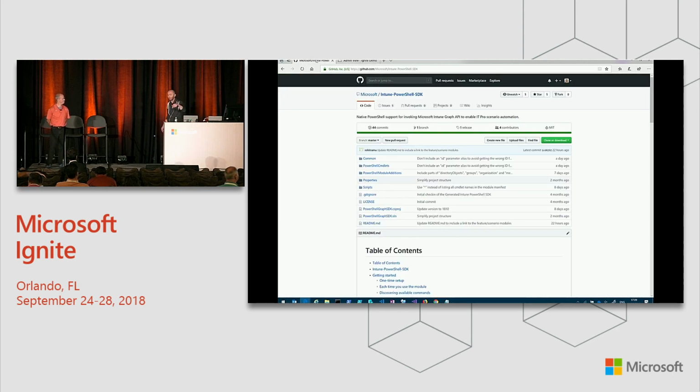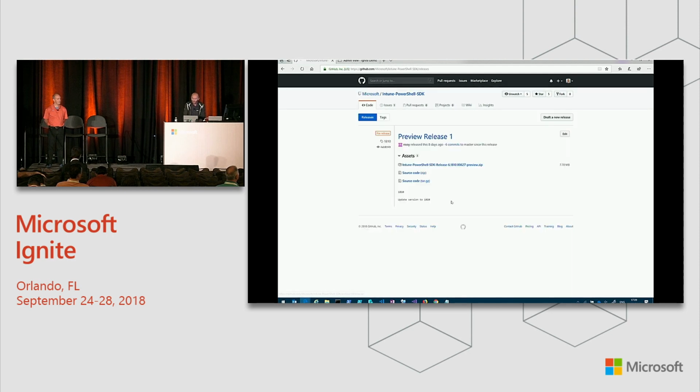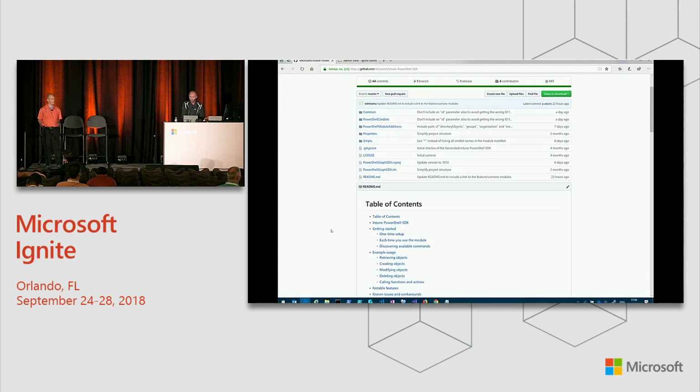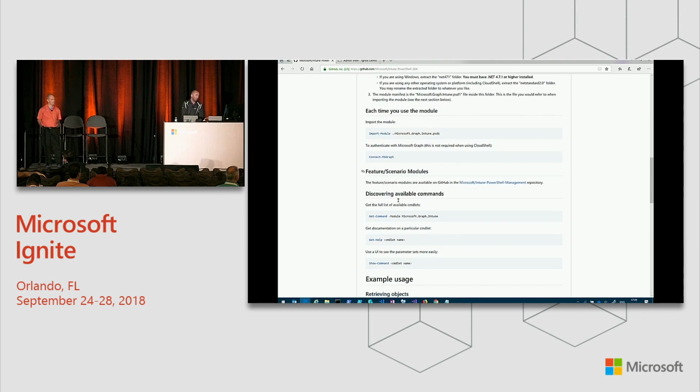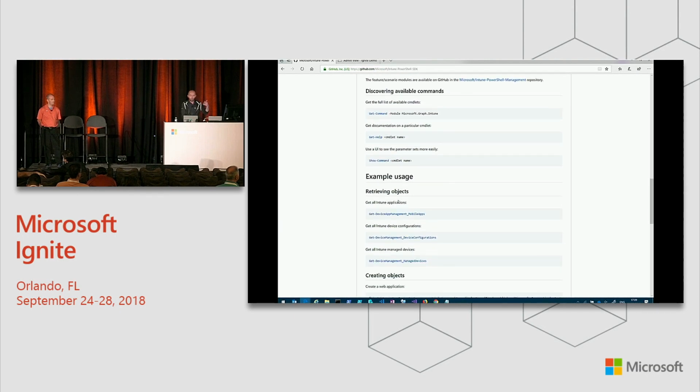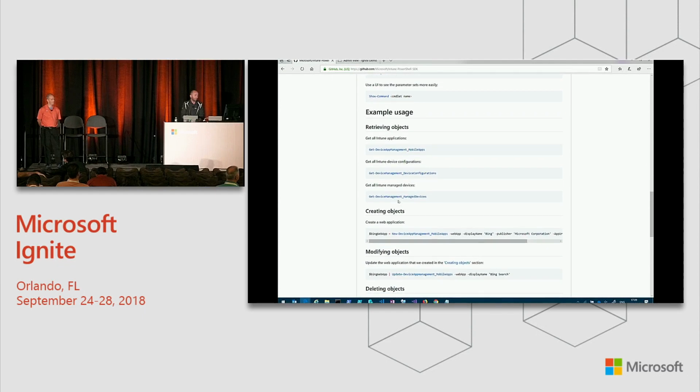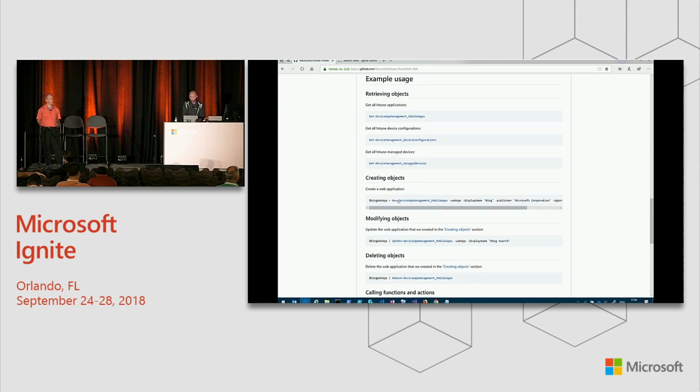This is our GitHub repo, the aka.ms/IntunePowerShell. In our repo, we have a releases tab, which is here, and then you can download the zip file directly. You can download this zip file, bring it to your device, and then start consuming our modules. We've done some great work on documentation. You can scroll down in our MD file for how you can import the module, how you can discover commands, etc. We've done some documentation in this part of the GitHub repository.